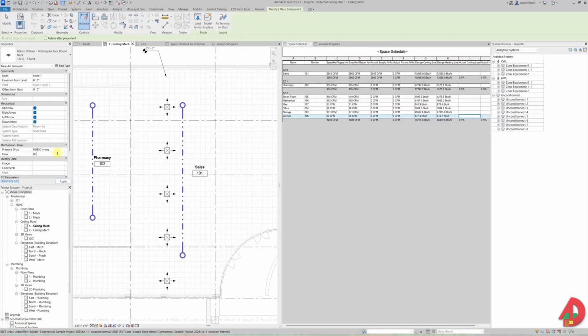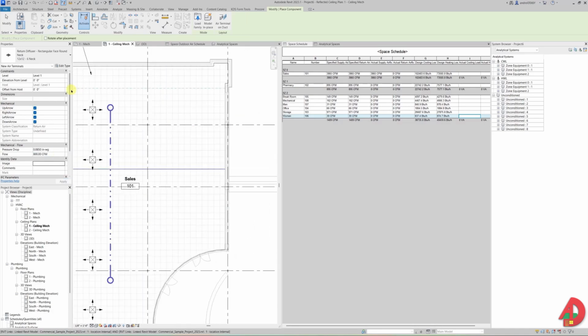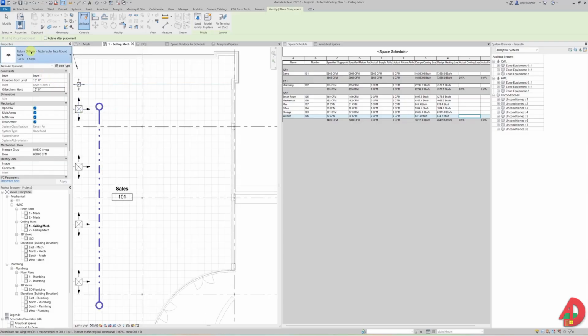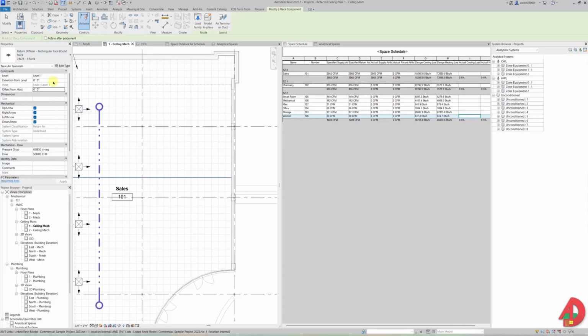The same way I did for the supply airflow terminal, I need to set the elevation for the return terminal, the flow value, and the type. I guess the type needs to be changed first. I'm going to place 5 of these and set them at an equal distance.